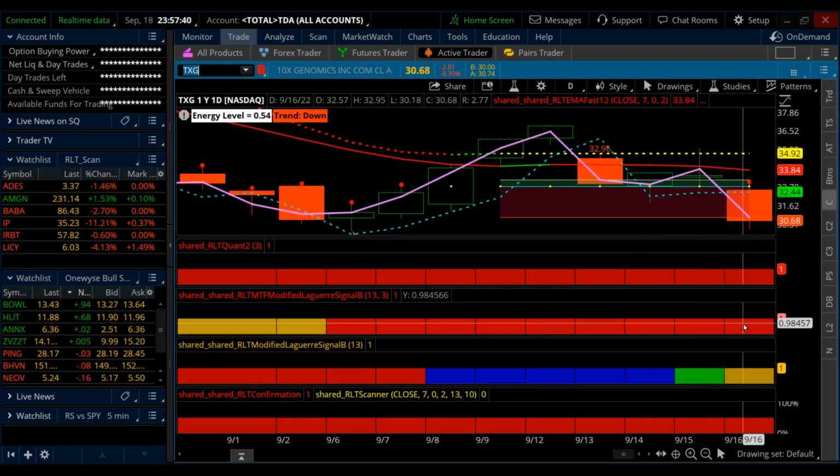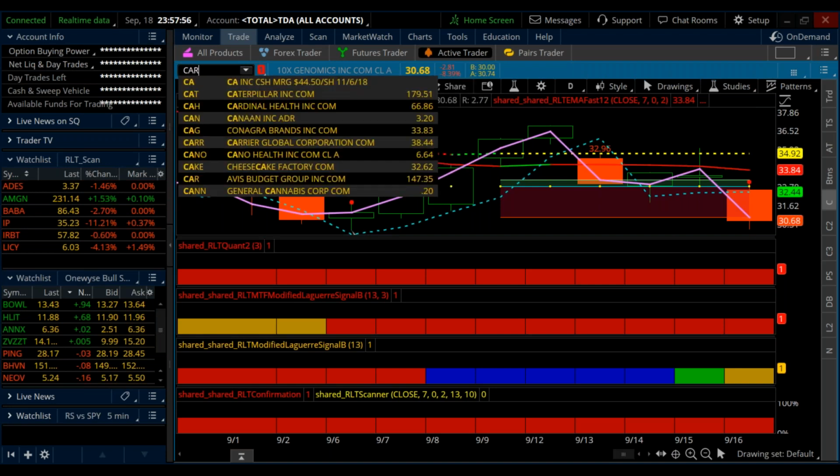The institutions are now selling on the bear side, and they've been selling on the multi-time frame for a while yet. The multi-time frame is measuring 2 additional time frames. On the daily, this would be looking at the 1 day, the 3 day, and the 9 day. And all those together tell us that the institutions are driving this trade. You're not going to get that kind of move with retail traders.